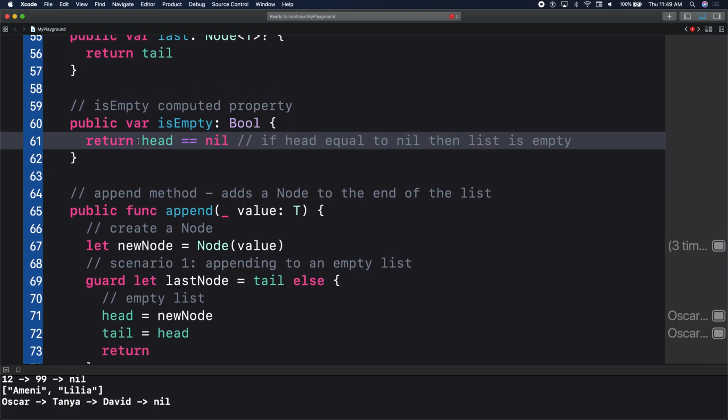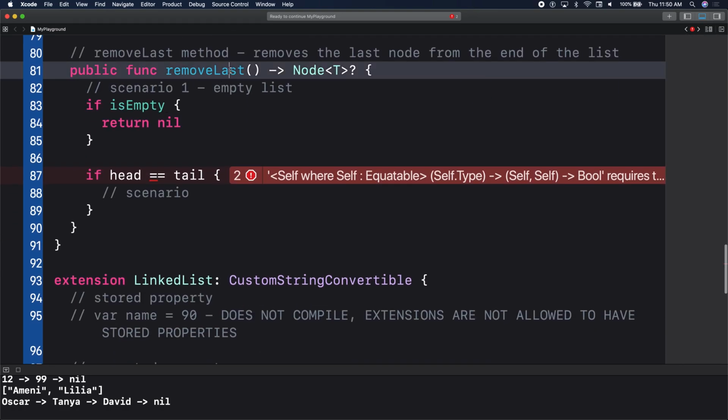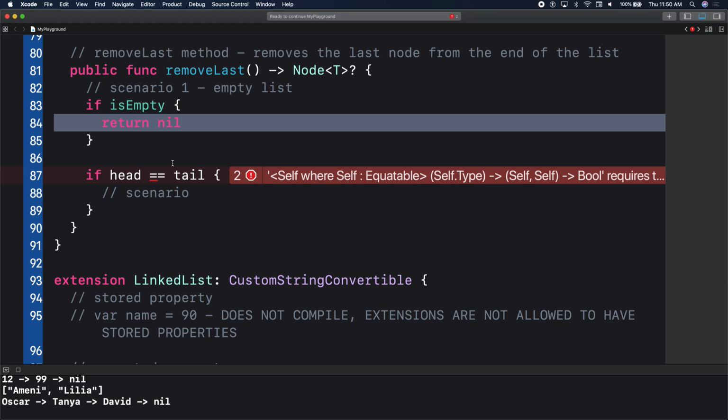It just states if head equals nil, then the list is empty. Very good. Then we implement it in our RemoveLast. Here we check for scenario 1, where it's an empty list. If it's empty, simply return nil.